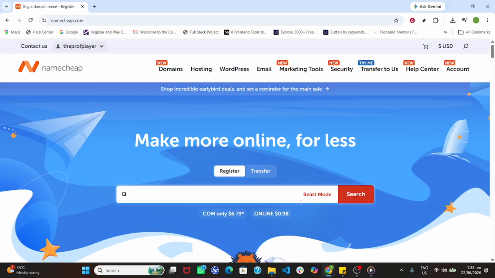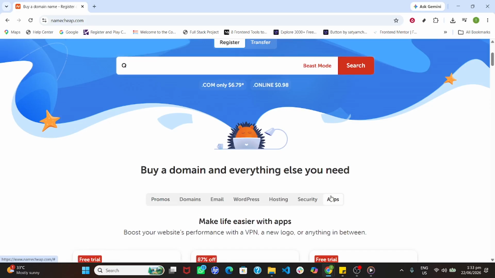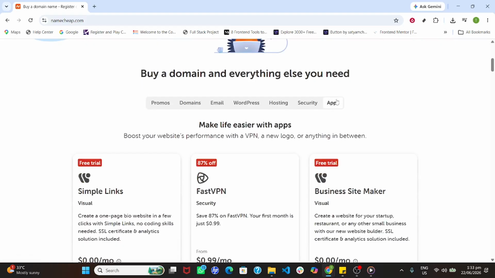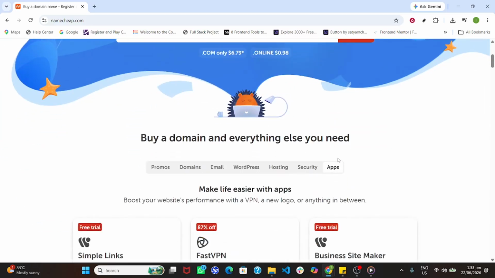Here's the plan. We'll head to the Namecheap website, find their font generator, and then it's just a few clicks to get that Interrobang right into your clipboard. All right, let's get to it. First thing, open up your browser and go to Namecheap's homepage. You can just type in namecheap.com. This is actually the same place where you'd go to register a domain name, but today we're using a really handy feature they've built into the site.